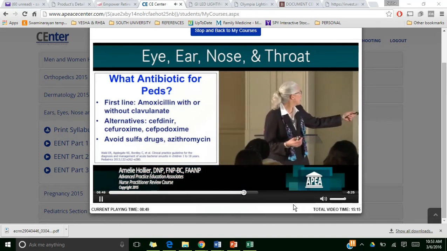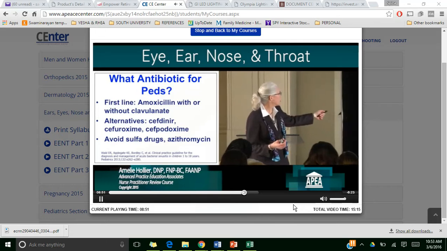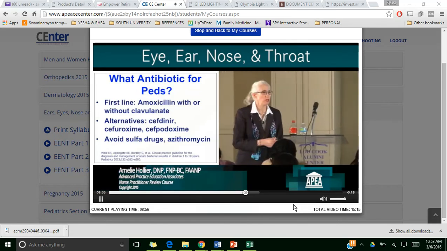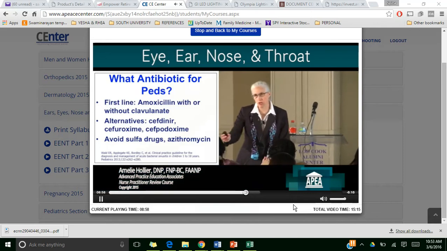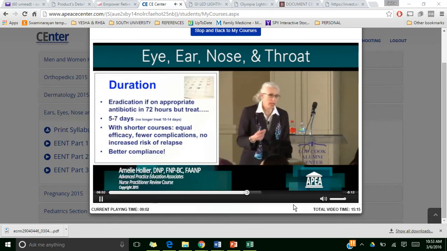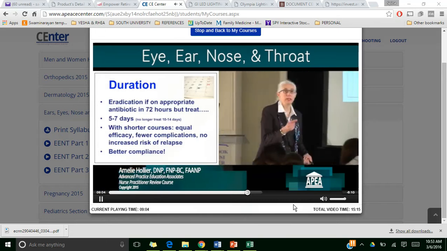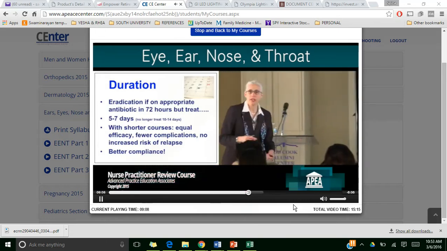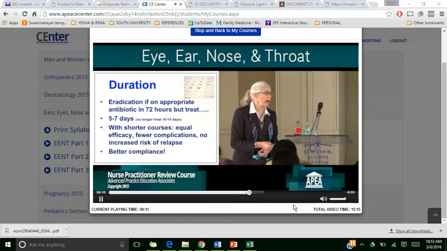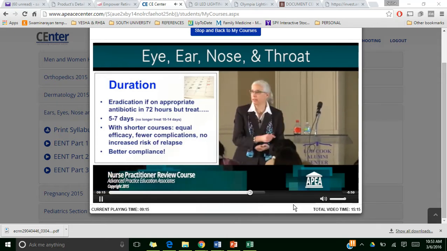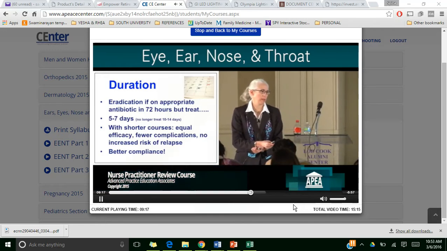So be smart. So one big change with the guidelines is what drug you give. The second big change with the guidelines is how long we give the antibiotic. I would like to know how many prescriptions for Augmentin 10 days I have written in my lifetime. Probably hundreds, probably thousands of them. Maybe not thousands, but just loads and loads of them. The new recommendation is to treat for 5 to 7 days, because 3 days likely kills the bug if you got them on the right antibiotic, and another 2 to 3 days.